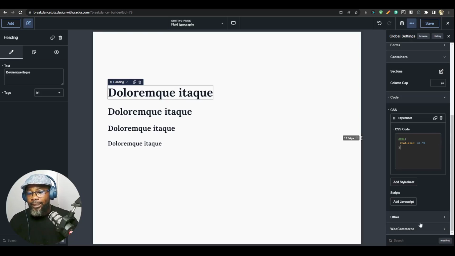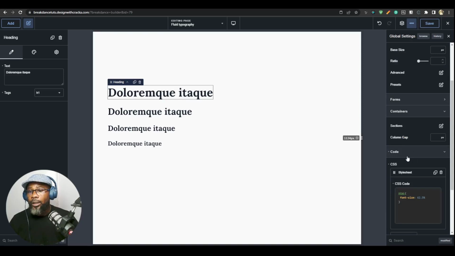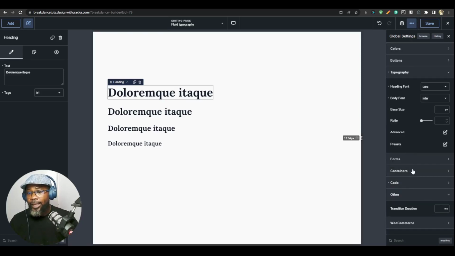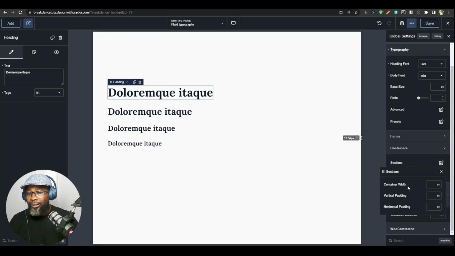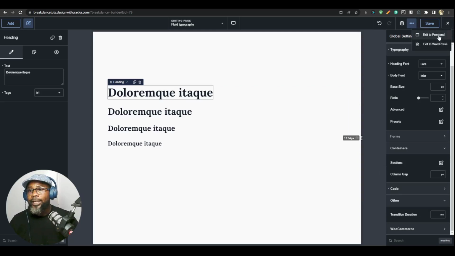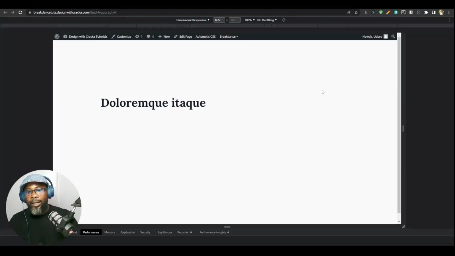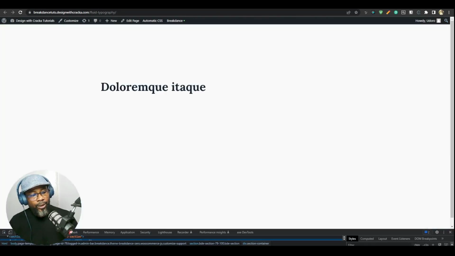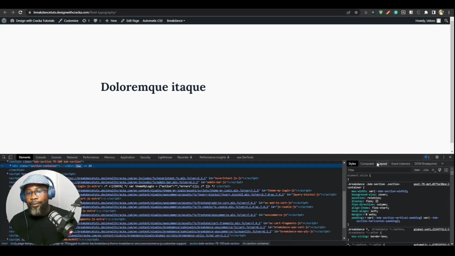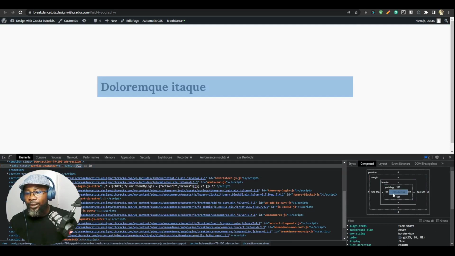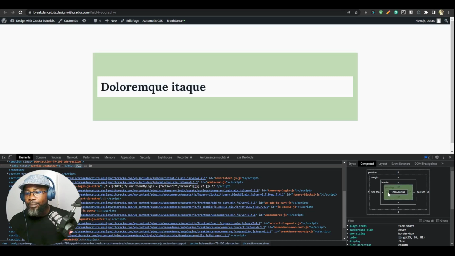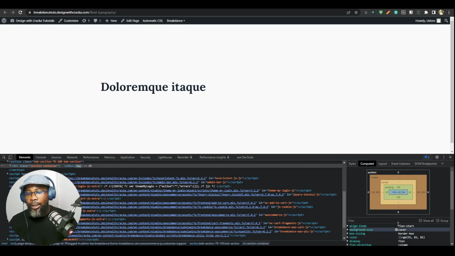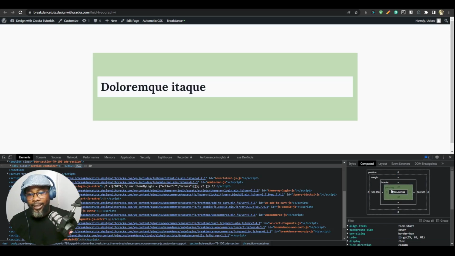And now the next thing you want to take note of is the container. This is the global settings. You want to take note of your container width, which defines your site width. By default, the container width is typically, I think, 1120 or so. So I'm just going to go to the front end here and take a look at this. And I'm going to check this container width. If I go to computed, let's bring this up, you're going to see that you have 1080 plus 40, so that is going to give you 1120. So you know that your site width is 1120 pixels.